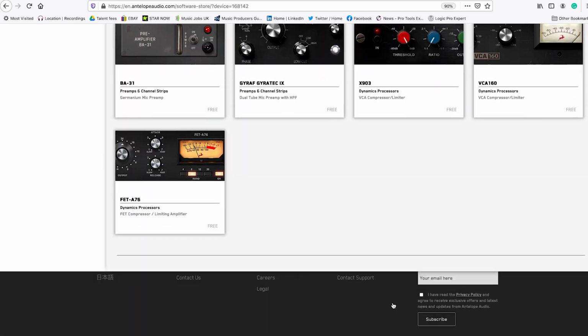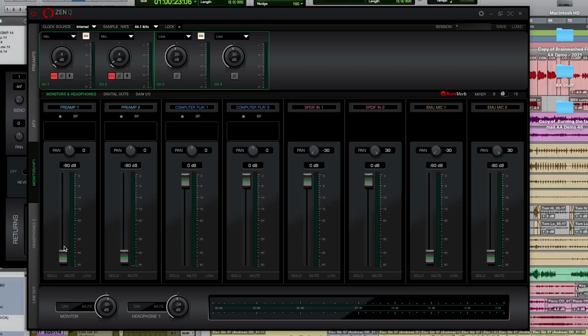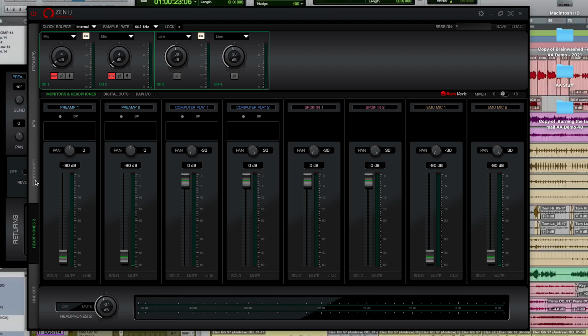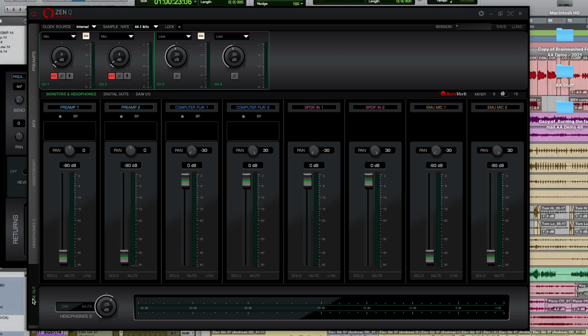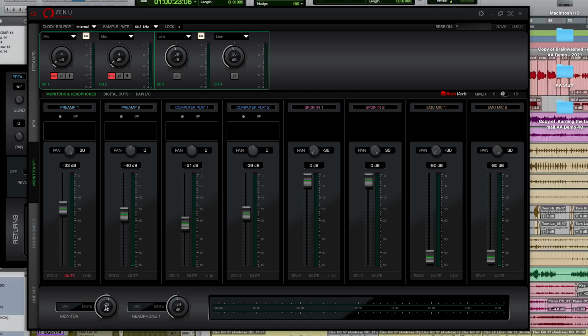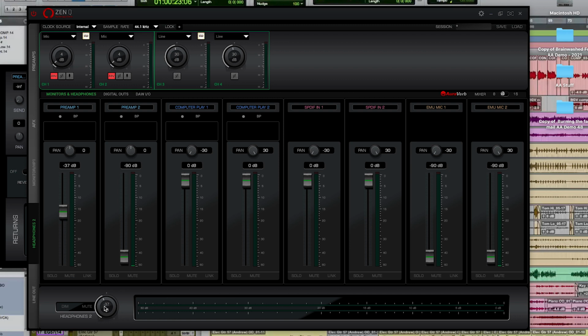We then have the mixer section to control pan and level of incoming and outgoing signals, along with solos and mutes. These are configurable for each set of outputs. Headphone 1 always follows your main monitors, but Headphone 2 and the stereo lineouts can be configured separately. Finally, along the bottom we have the master level controls for the monitors, headphone and line level outputs.